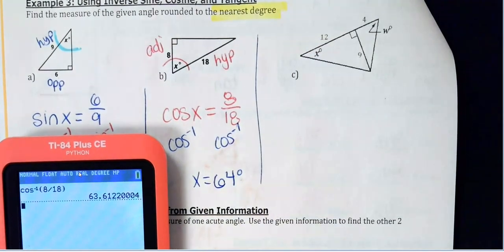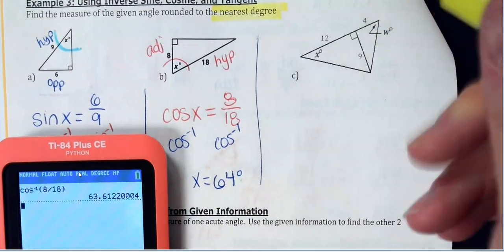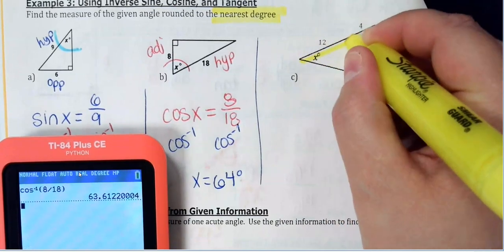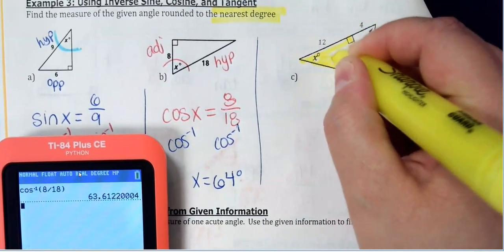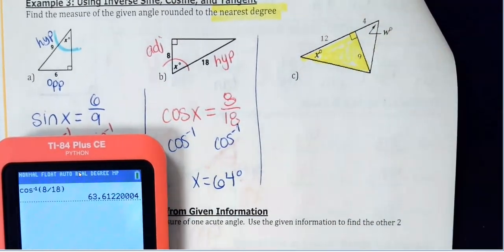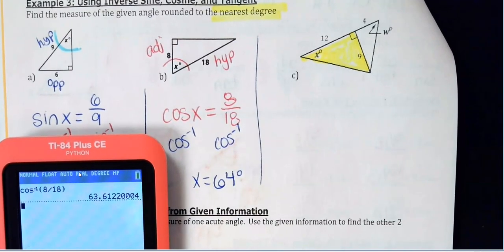Okay, now, same kind of thing. I've got a little bit more complicated diagram here, with two different angles, and it honestly doesn't matter. I'm just going to go after x first. So I would just focus on one right triangle at a time. I have one right triangle there. How could I set up something to solve for x there? Just raise your hand and tell me, what could I set up to solve for x? What do you think?